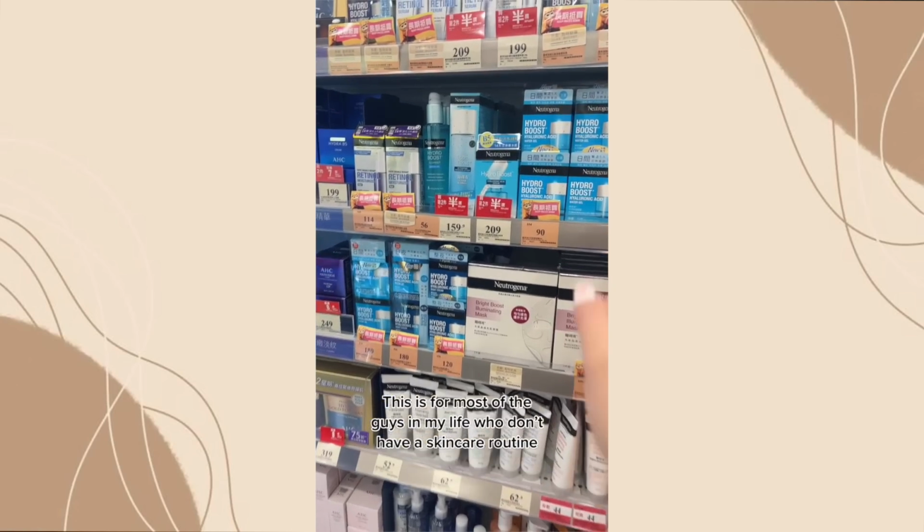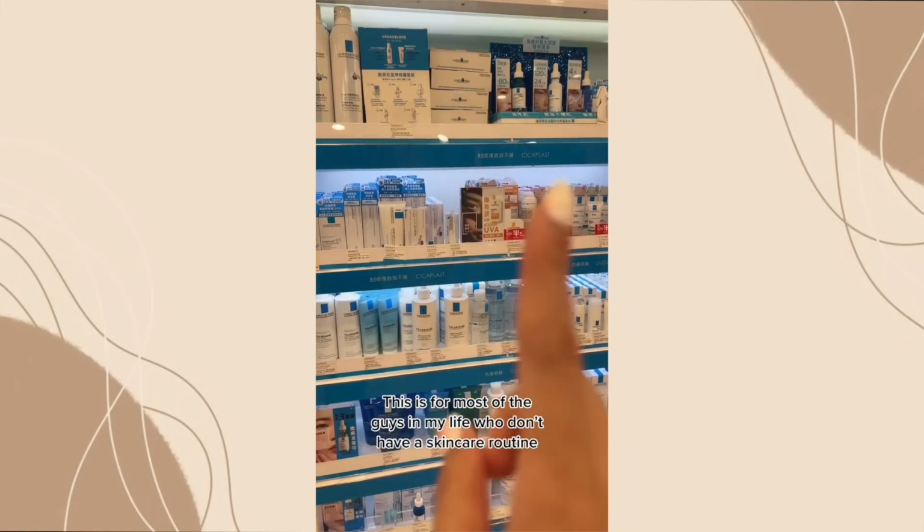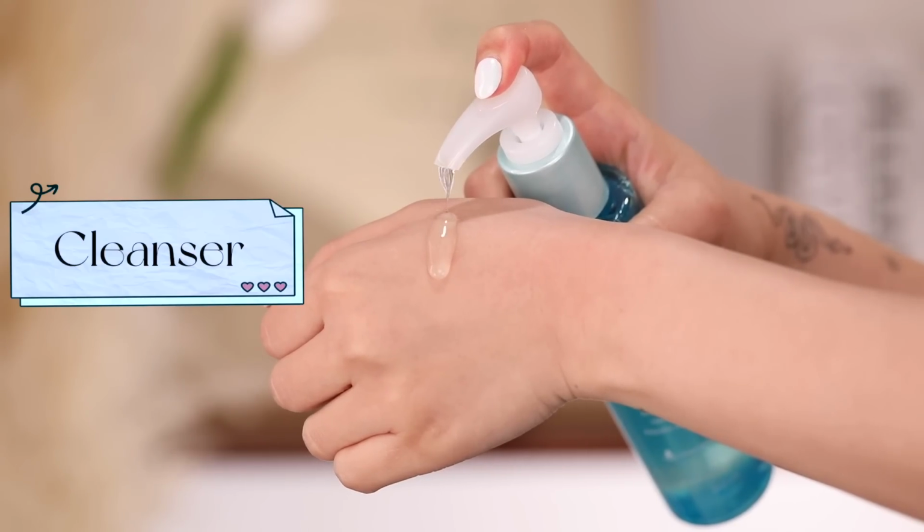Let's dive into that together. I went into the drugstore with my brother and his friends in mind. We are going to find some skincare for men here because I know these products need to be accessible for our dudes. And I stuck with 1 or 2 brands, something that you can just grab in the store, 5 minutes, walk in, walk out, and you're done. If you want to target a situation like acne, then I have some other recommendations that you guys can check out. First step is to cleanse.